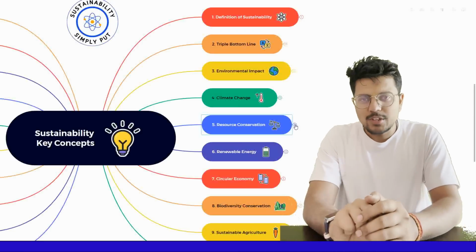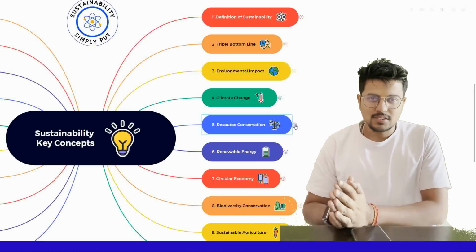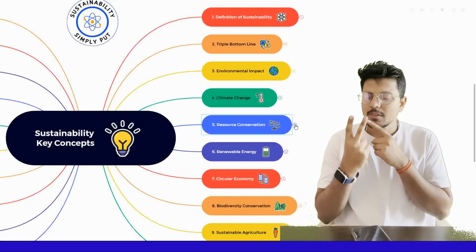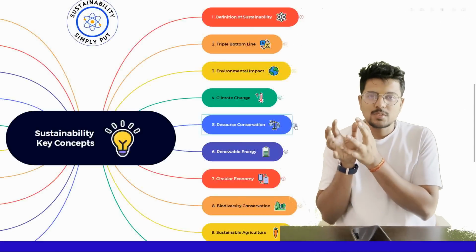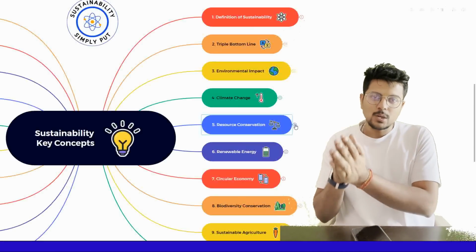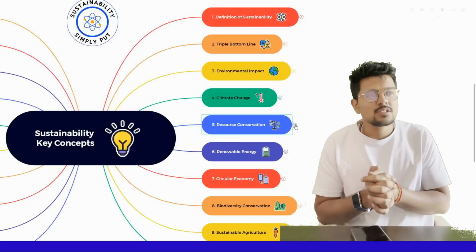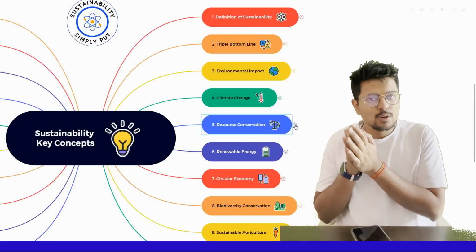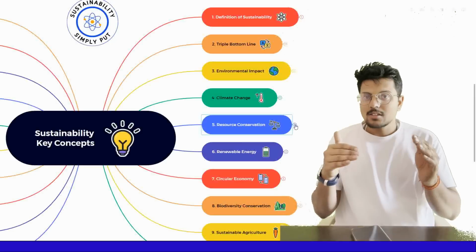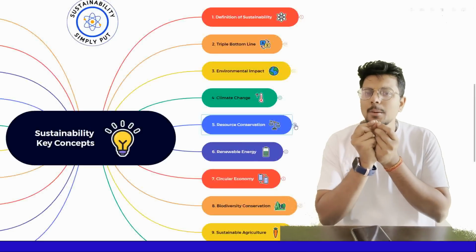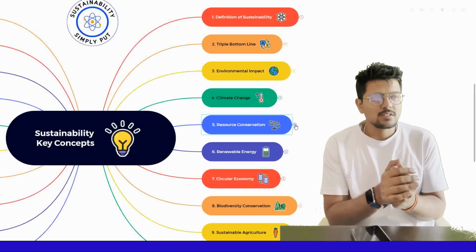When we talk about resource conservation or the carrying capacity, there are two things. First is the resource, the energy that we consume, and second is the waste that we generate. The energy that we require for our day-to-day activities, for industries, for organizations, is a critical aspect of keeping these systems running, and of sustainable development also, because energy is one of the prime movers which moves all these systems.